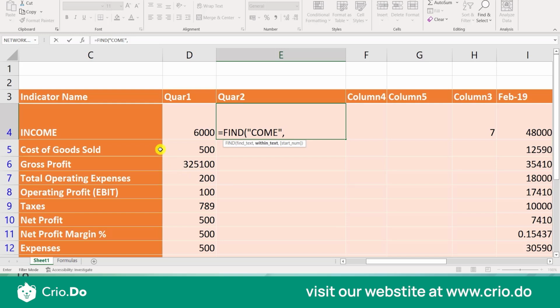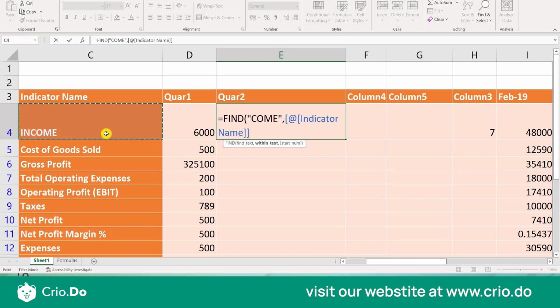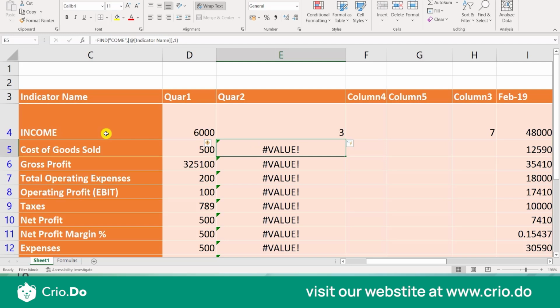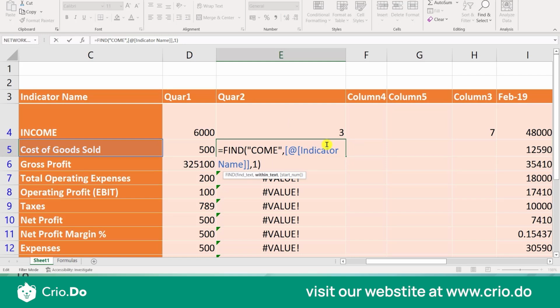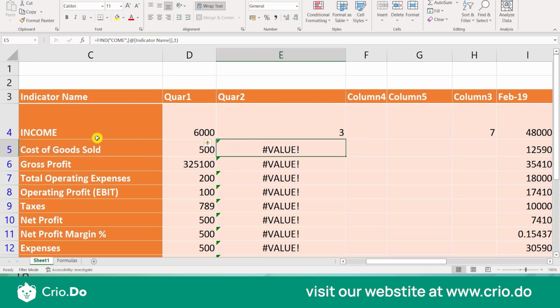Starting number, let it find from 1 only, and it is giving me 3. It is giving me 3, so it is correct. Let me make some more changes to get the exact value, because I was getting an error, since this Come has not been found by this function.